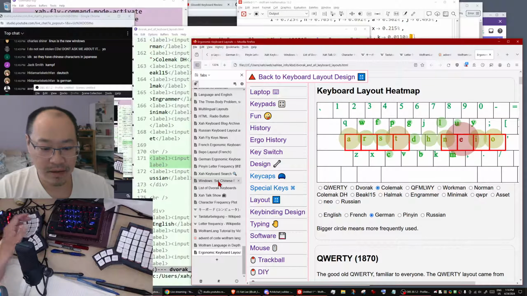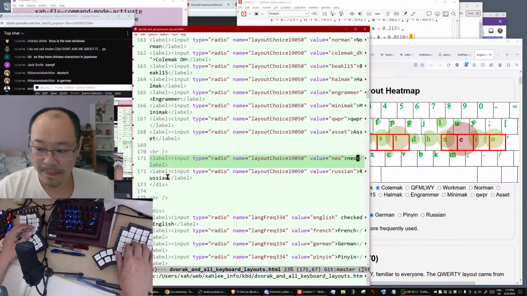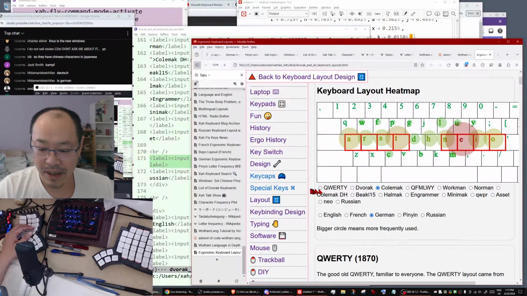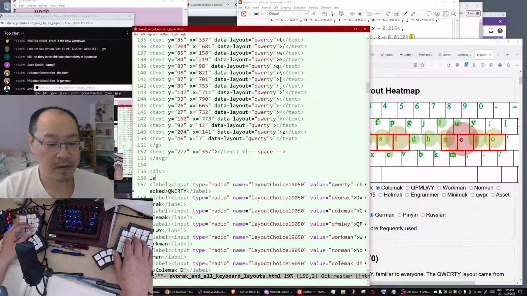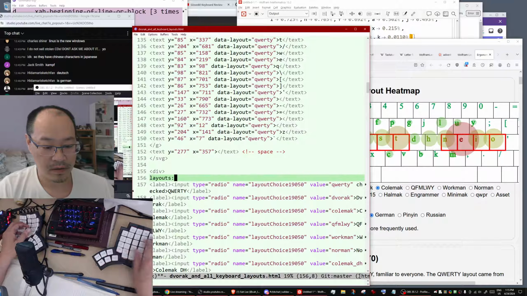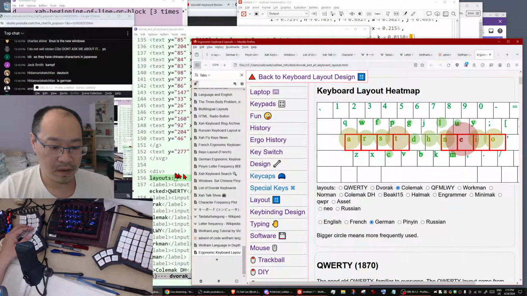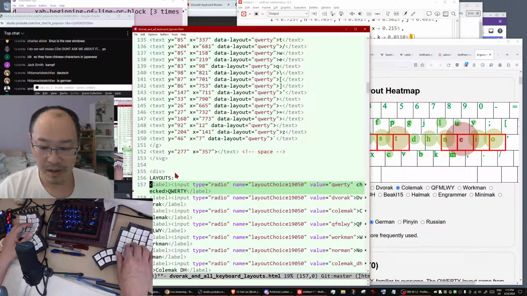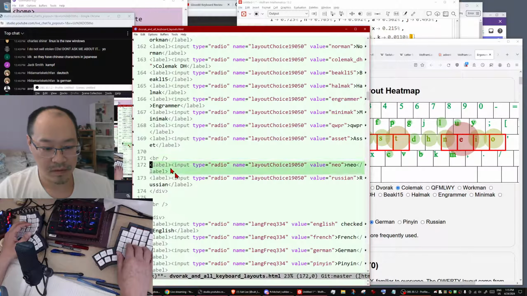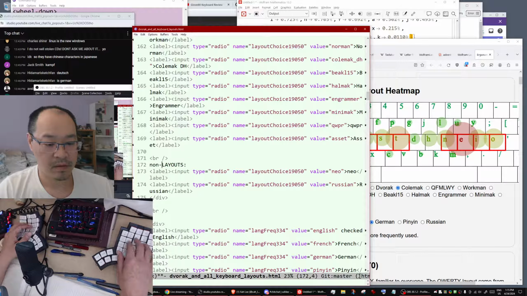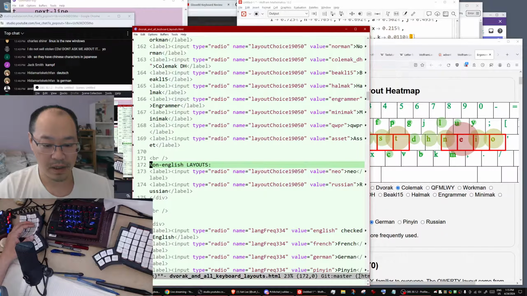Let's add, so here are the layouts, non-English layouts.